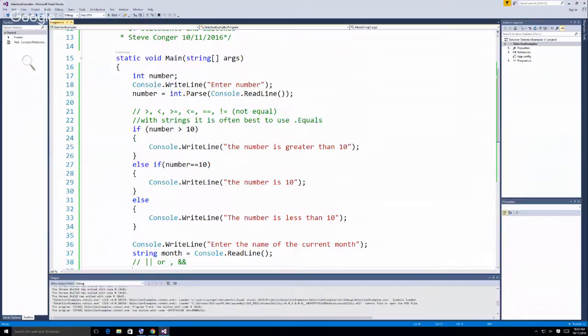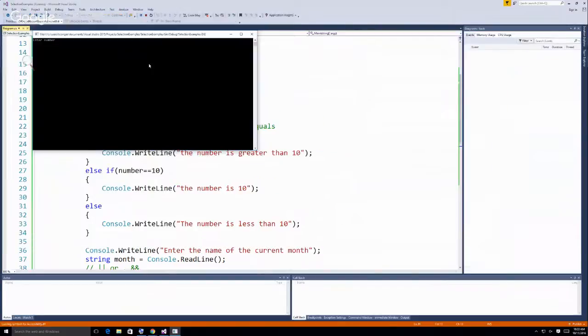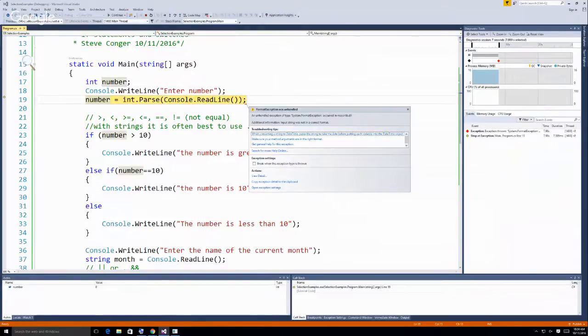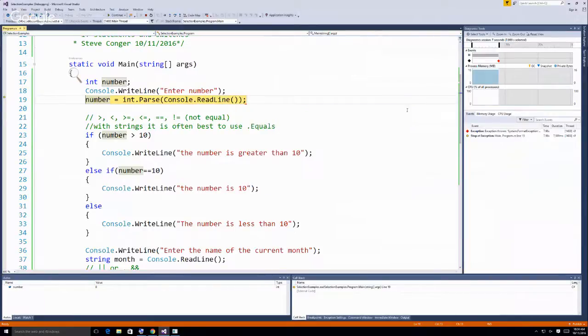But first of all, I want to show you that if we do int parse here, and I put anything that's not an integer in there, what happens? Yeah, but beyond not reading it, if I do a 2.3, it'll crash. The format exception was unhandled because it wasn't an integer, it had a decimal, right? You get the same error if you enter a word where it's expecting a number. So I want to show you a way to handle this.